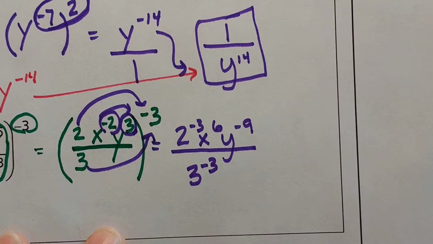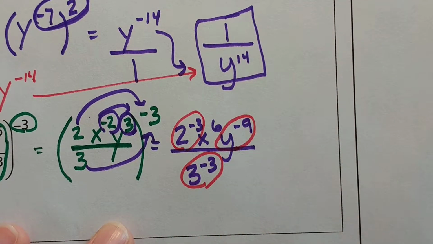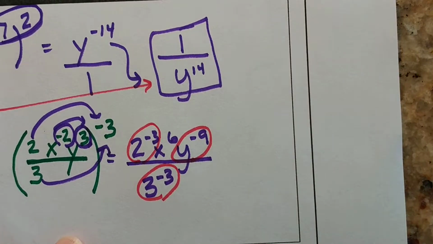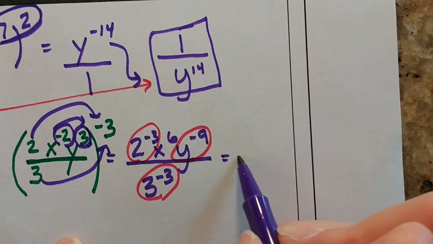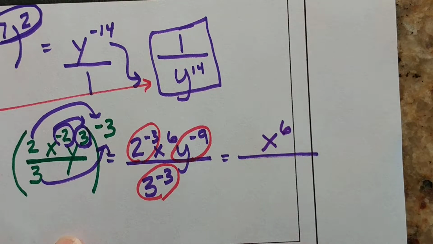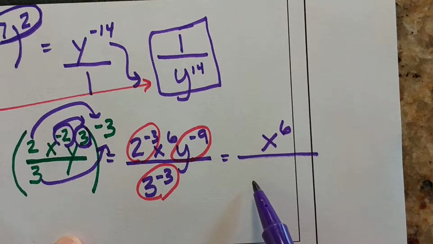You see we've got negative exponents, this one, and this one. You know what to do. If they're upstairs, they come down. If they're downstairs, they go up. The only thing staying is x to the 6th. Okay, let's take this guy, move it down here. It's going to become 2 to the 3rd power, which you know is 8.